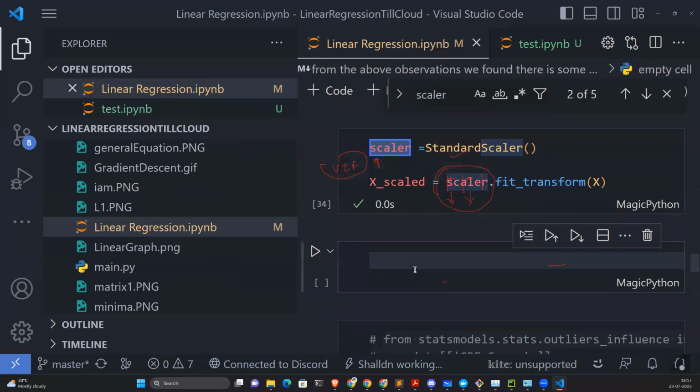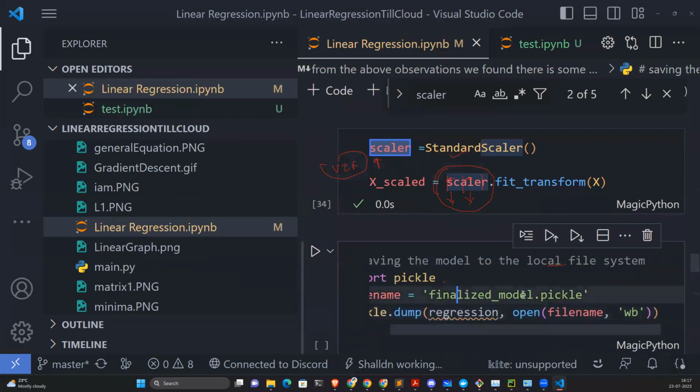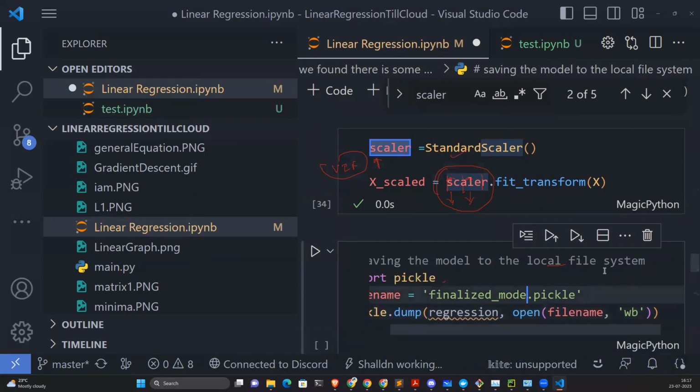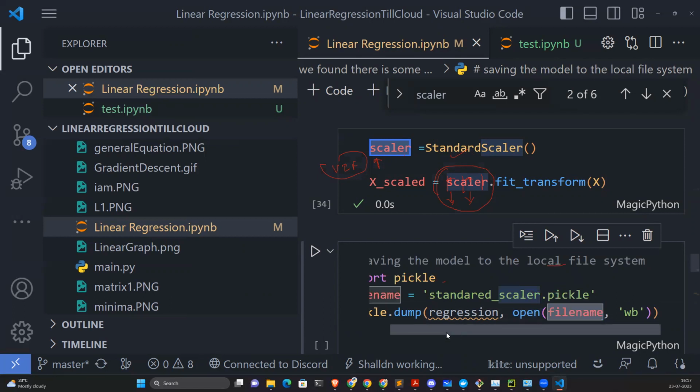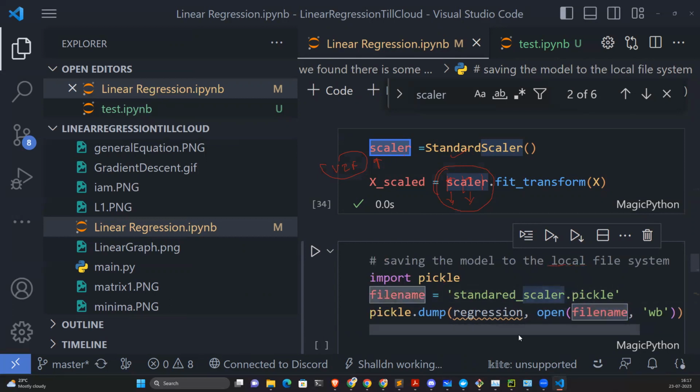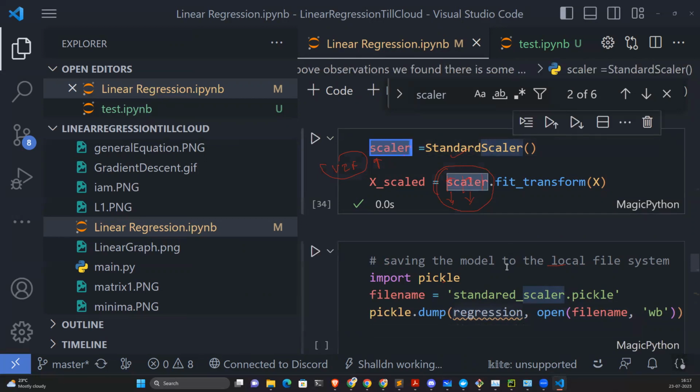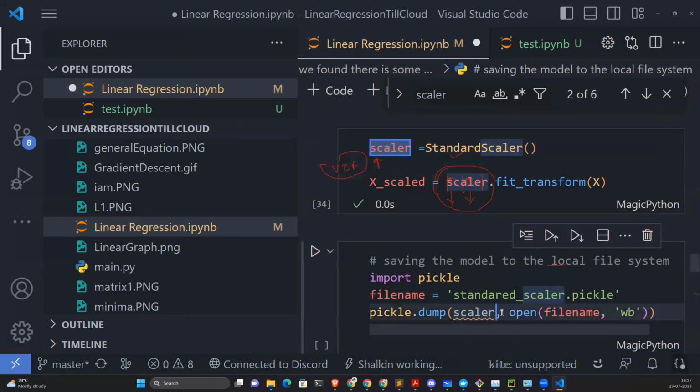I can save this model, and here I'm making the model name as standard scalar dot pickle file. And here I'm going to give this file name, and instead of this I can use this scalar function, and this is that function.